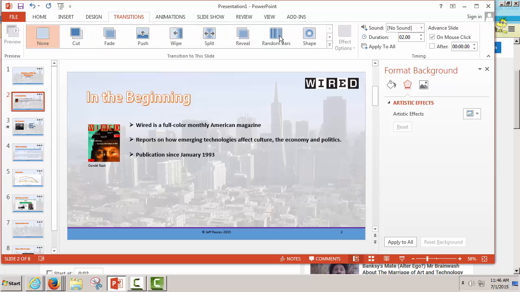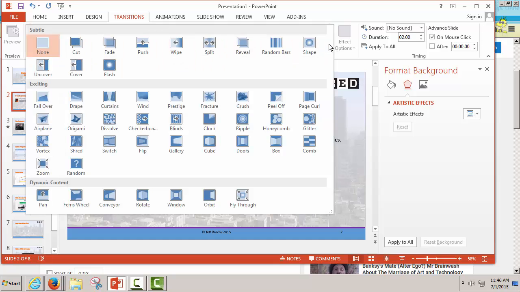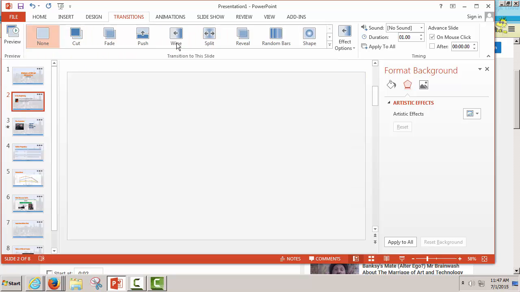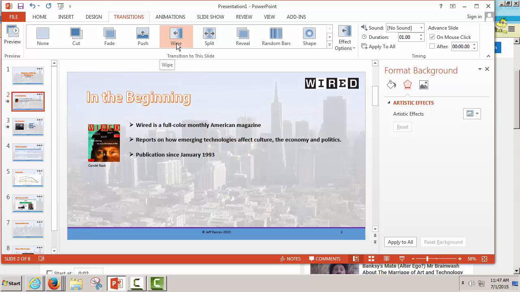I think we did random last class, right? Random. Of course, you got shred, origami. We looked at some of these already. Common ones are fades or pushes. These are the most common ones up here. A wipe is a simple one.